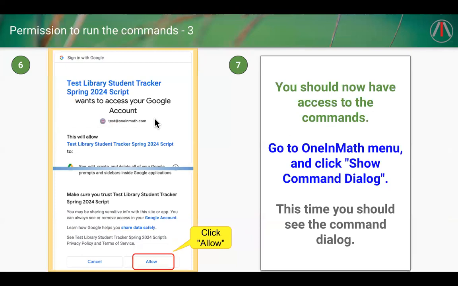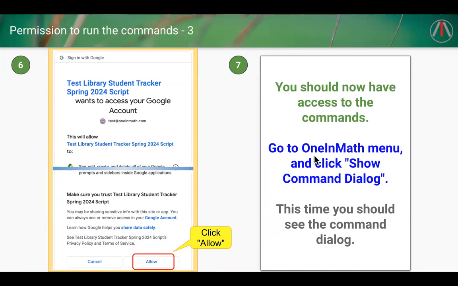Then you would see this dialog, which tells you exactly what things you're granting access to from Google, and it has a long list of things. Again, don't worry, we only access the OneInMath content. So click on allow.